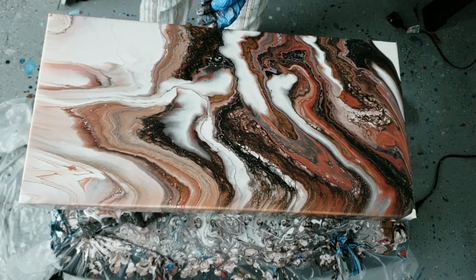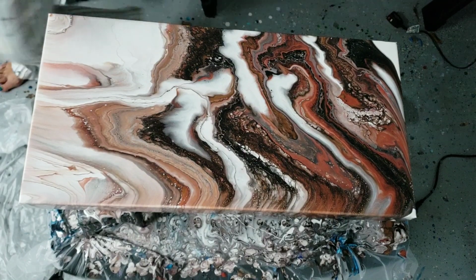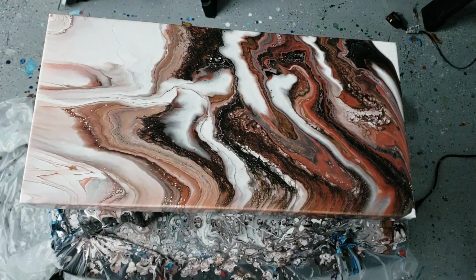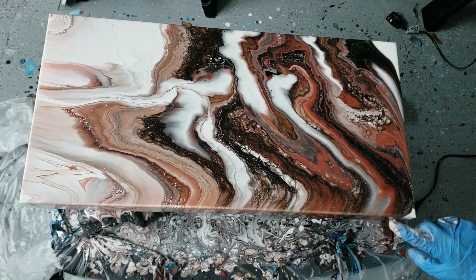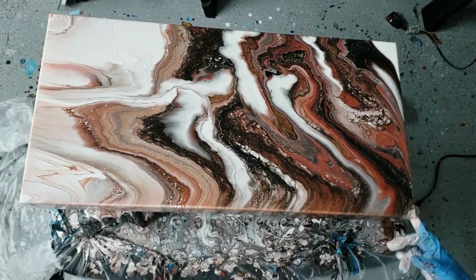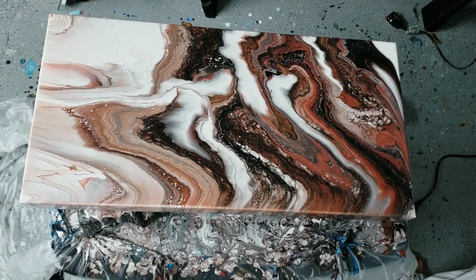Oh my gosh, I love this little corner up here. Really, it looks like marble. I want to leave that corner alone. And I kind of like what's going on right there. I'll just dab that just a little bit, get some paint there. Okay, and then I've got that cloudy effect going on in there. And I kind of like this with the negative space in it.